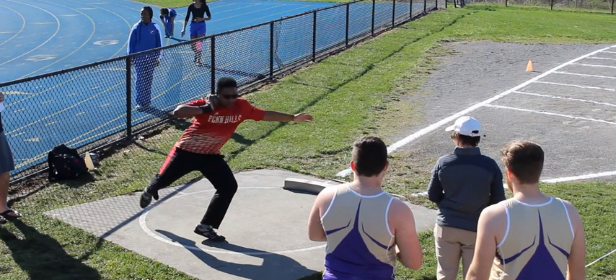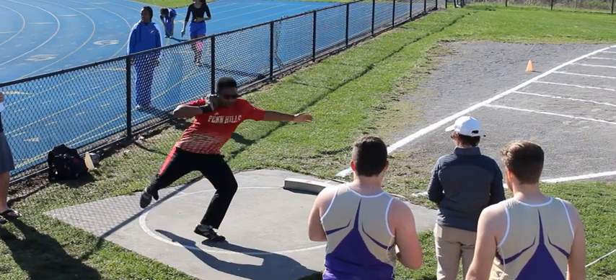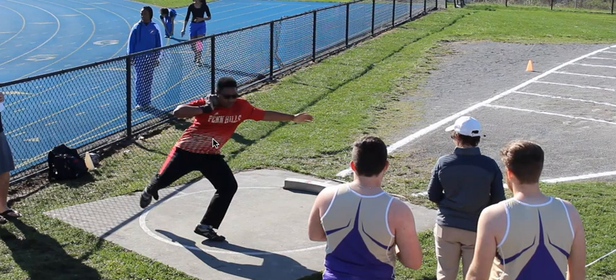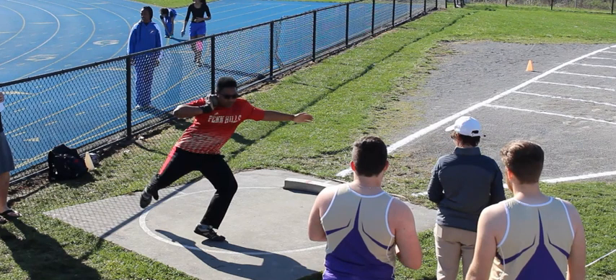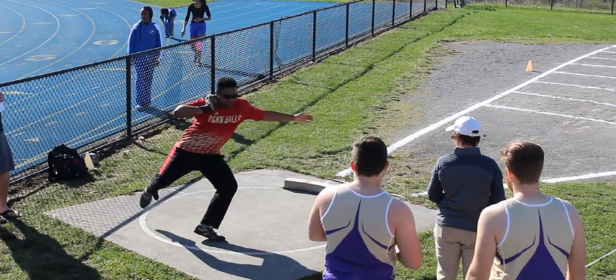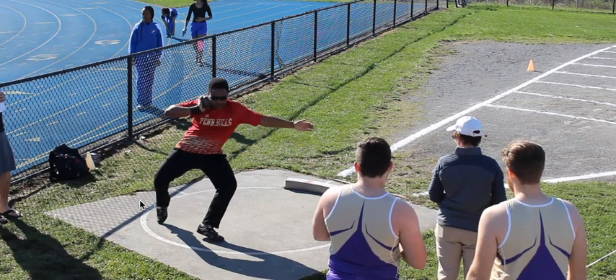He's doing a pretty good job here. Now I'd like to see him get around that left a little bit better. You can see he looks like he's leading with his shoulder into the throw instead of actually pivoting and getting around his left side. This is where that crisscross starts to happen — he's not getting around that left. He's basically just dumping that left shoulder and trying to run.